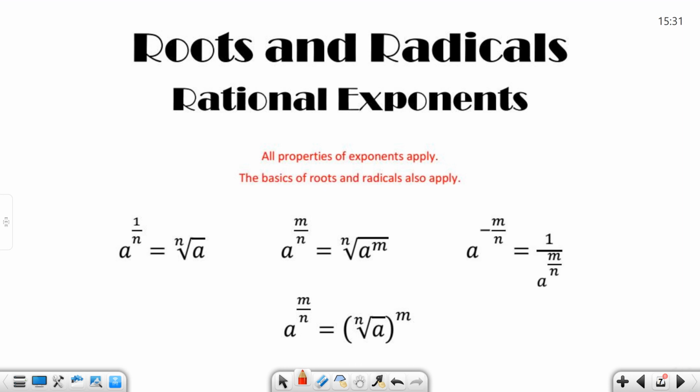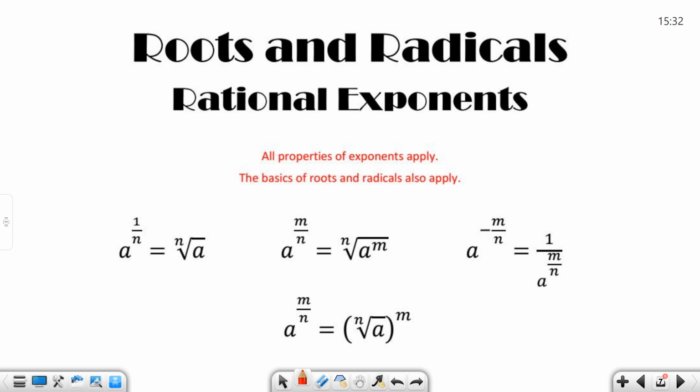All right? And then a to the negative m over n, it does not mean flip this. It means take the entire thing and move it to the bottom, or the denominator, just like it does when we have negative exponents. Remember, all the properties of exponents apply. Negative exponent means move the entire thing to the denominator and change the exponent from negative to positive. The m over n is still m over n. It just goes from negative to positive when you move it across the fraction line. Okay? So I have a video, Properties of Exponents, negative exponents, that talks about that property right there.